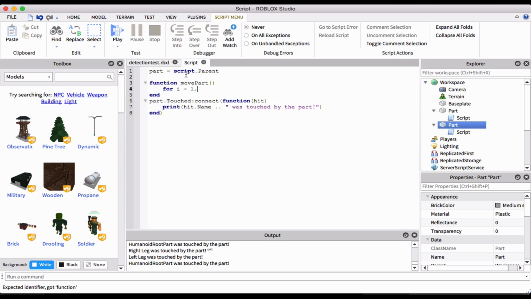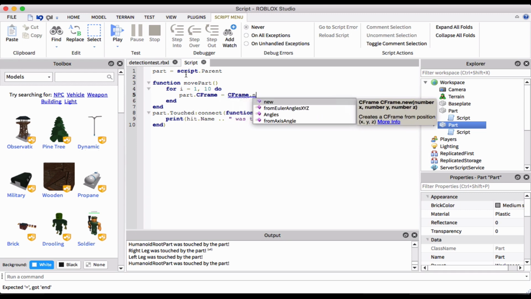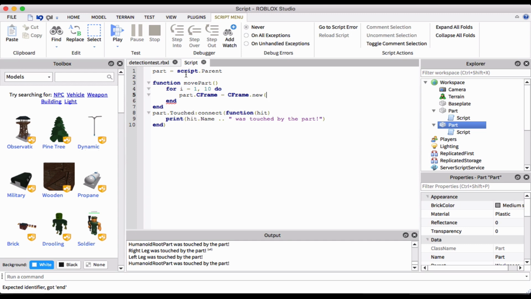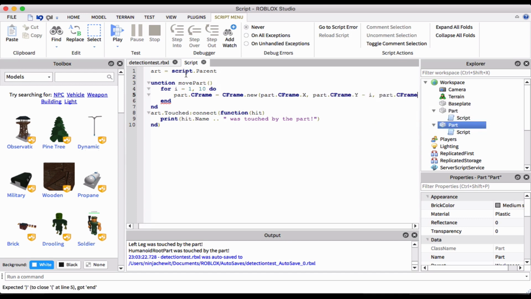And for i equals 1 to 10, do end and part.CFrame equals, oh, I hate writing CFrame because it takes so long to write everything down, and it's just a pain. Okay, so CFrame.Y minus i, part.CFrame.Z.